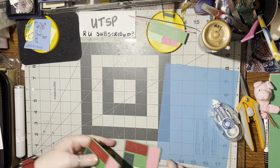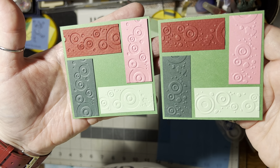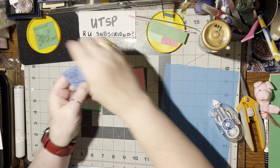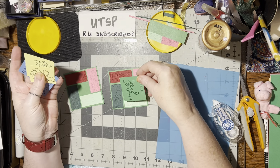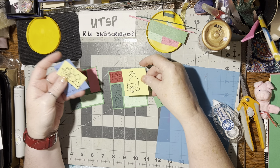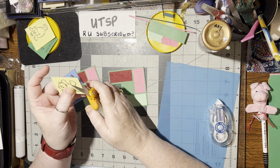Let me hold this up so you can see the difference — this one's raised up and this one's indented into it. Isn't that neat? They both look nice. Now I did pull out these images and I want to fussy cut. I'm wondering if that'll be too dark, but I do like the yellow with it — that's kind of pretty. And this blue is really pretty. Maybe I'll do these two — let me cut this out.